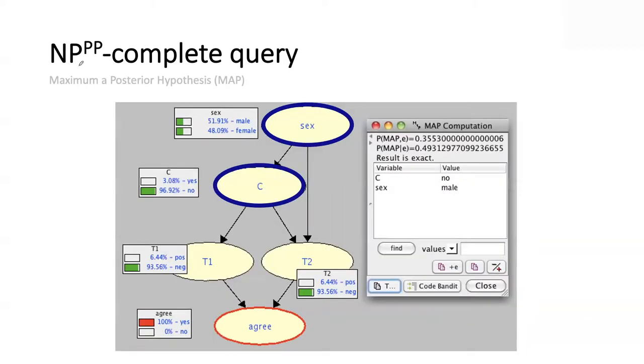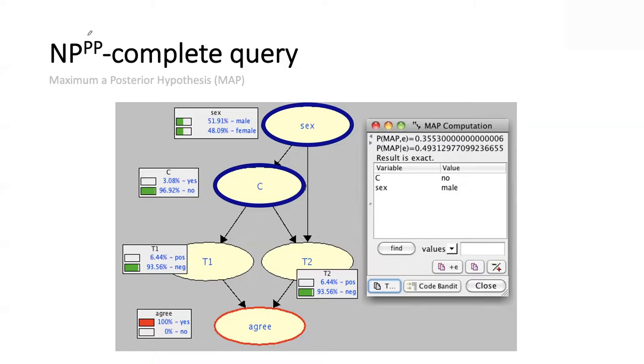And the problem after that was called MAP. This is similar to MPE, except that I'm finding the most likely state of a set of variables that is defined by the user. So the input is the Bayesian network, and then some evidence, and then a set of variables, in this case, these two that are highlighted, that I'm trying to find the most likely state of. And as we said, the decision version of this is NP to the PP complete. Again, when we talk about the Boolean problems that are prototypical for these classes, you get a sense of what these different classes are.